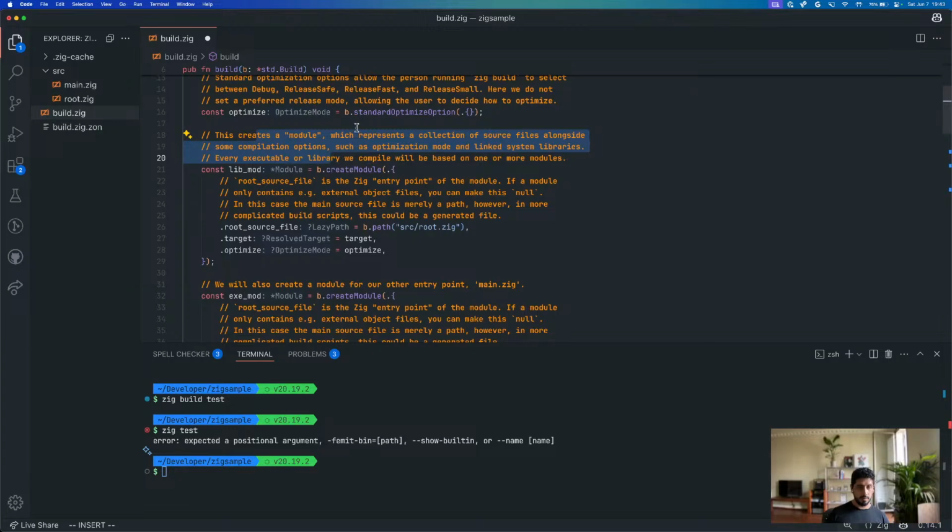This creates a module which represents a collection of source files alongside some compilation options, such as optimization mode, link, and system libraries. Every executable library will compile with one or more modules.